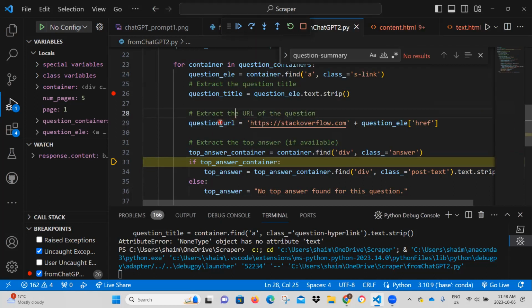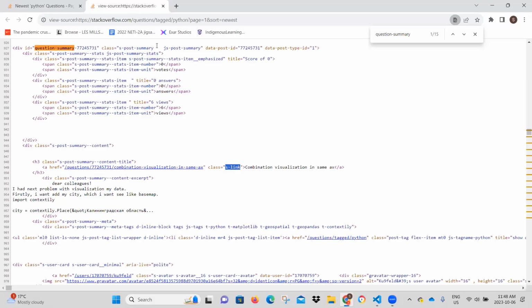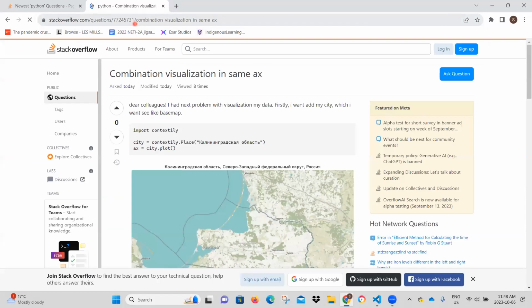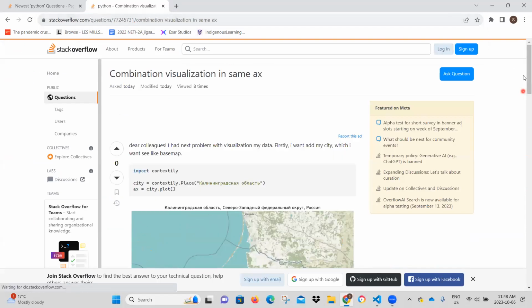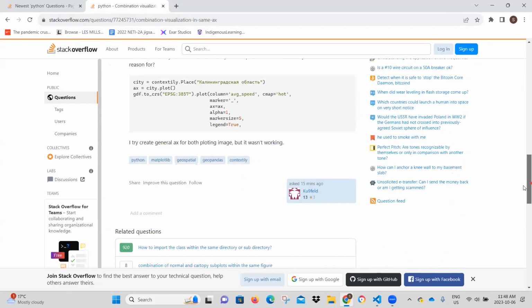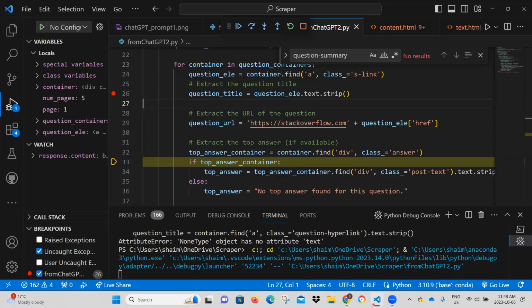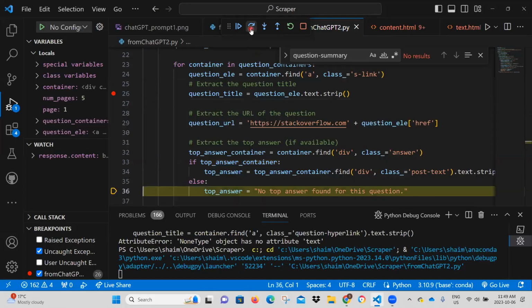Now let's see if this question has an answer. It doesn't have an answer, so maybe that's why it couldn't find it. Okay, so let's try another question.